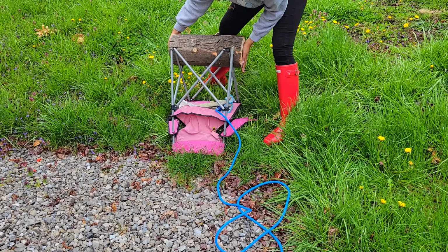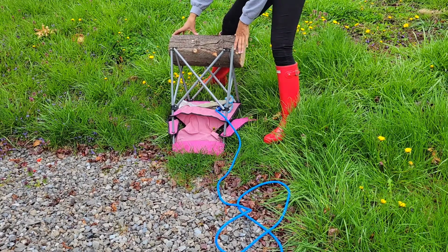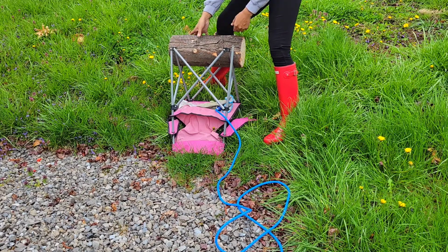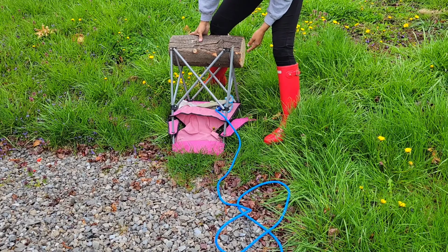So before you start laughing really hard, this is all I had to hold up the wood. So this is what I came up with, to flip this old chair upside down and use it to hold the wood in place.